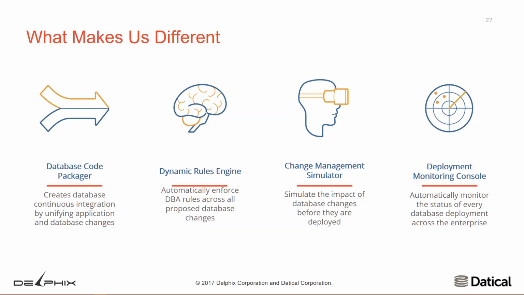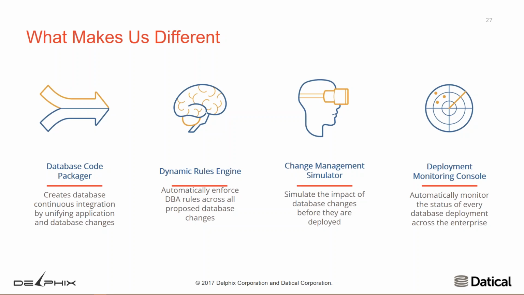But use whatever you want to get that SQL into your source code repository. And then Datical is able to slurp that up and create a release package, all right? Once that's done, you could do quite a few things with it. One is we can apply our dynamic rules engine to it, enforcing those standards to those proposed changes. We've got this simulator, kind of a forecast, show you what we're going to change but don't really change it.